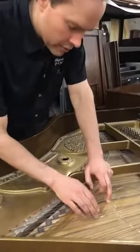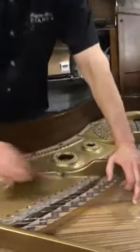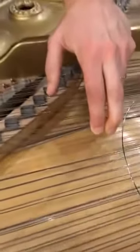Now, is this a soundboard repair? Does that look like soundboard repair in the past to you? Oh, yeah. Several of them. There's quite a few cracks where lines are, and it cracked along the repair. Even down here, the tiny one, look at that. It's all the way up. Bad.